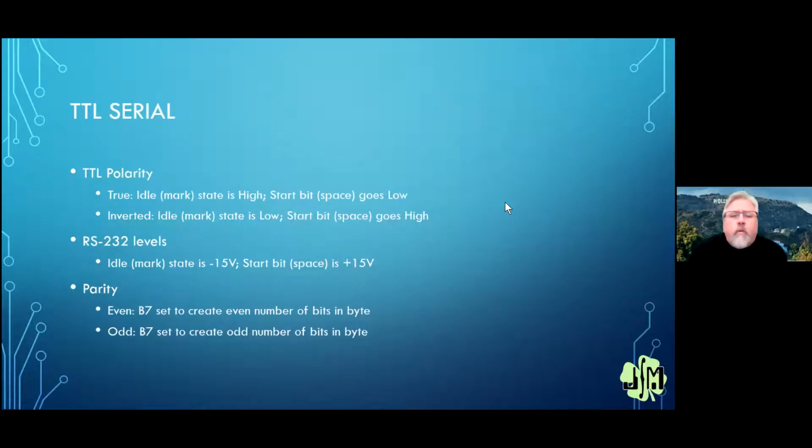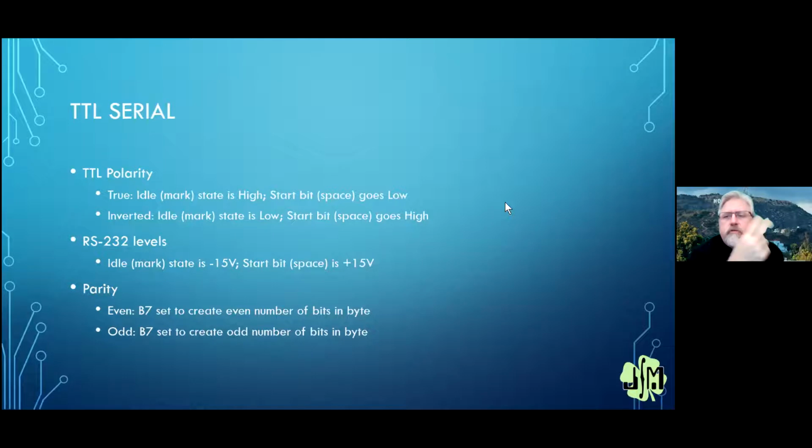When I'm talking through our discussion, I'm primarily talking about what we're going to generically call TTL serial. It's propeller to another propeller, or propeller to a device like the PixieCam or other serial type devices. So they're going to be at the IO levels of the pins.